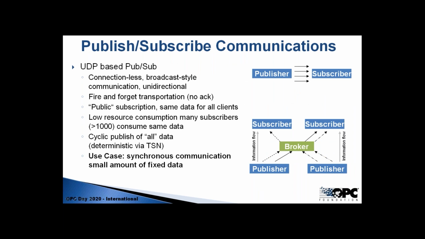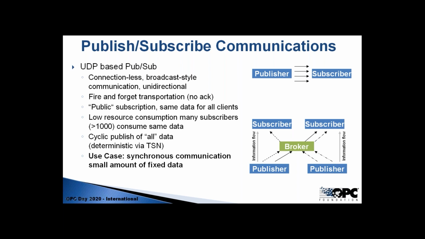The publish subscribe communication is a little different. It's based on UDP, and it's a message system where the publisher sends a message or multiple messages to the subscriber, and it's a fire and forget transportation. It's more like a public session because there's one talking and multiple people listening. It has low resource consumption if you have many subscribers, and if you have over 1,000 that consume the same data, the publish-subscribe mechanism is a suitable one.